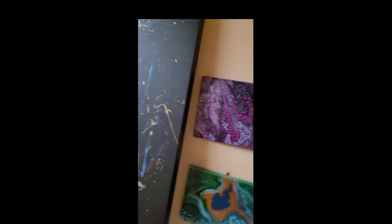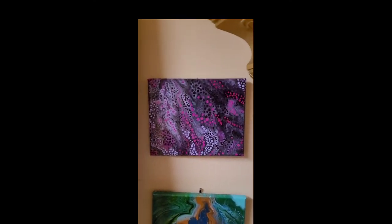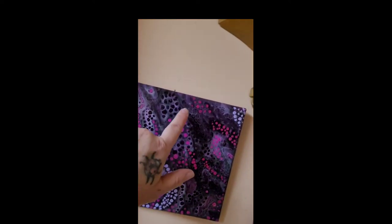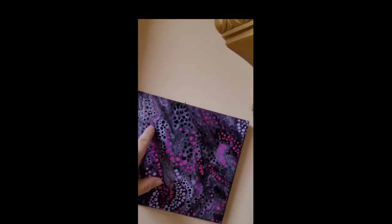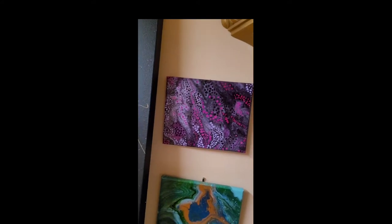Hi, everybody. Here's some finished paintings that I've got. That one took me hours and hours. Very painstaking to get all the little... There were the crocodile ones in there, so then I added to make more by hand. Oh, it took forever, but it looked really cool.